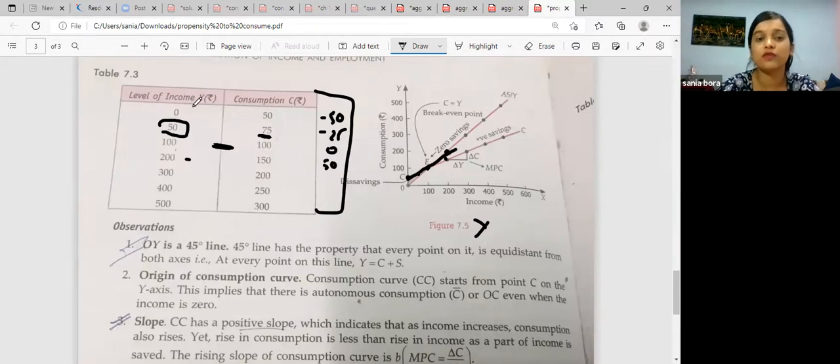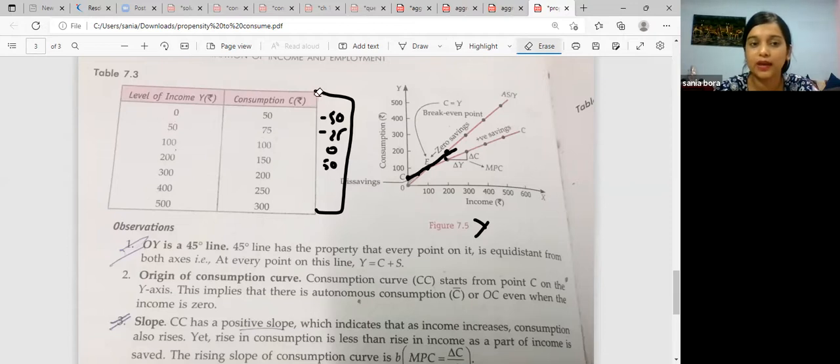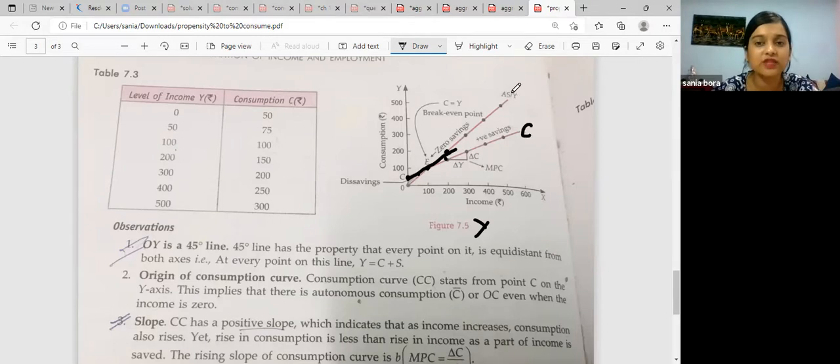Yes. So you will first draw this, and this you will draw. This will be your homework, and this will be your homework as well. You are not going to make it roughly. Then I'll explain in the next class what I wanted to tell you. But just write it down first quickly: income and consumption. Then the saving one you will draw, and the graph you will draw on your own. You know how to plot. First you will draw income and consumption, then income and savings in the same graph itself. If this is your consumption, you will write C, and if this is your saving, just write S here. Okay.